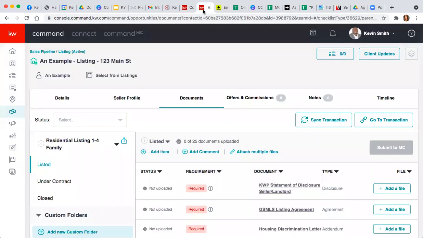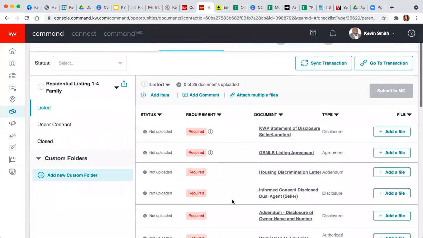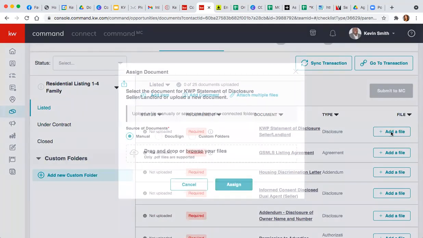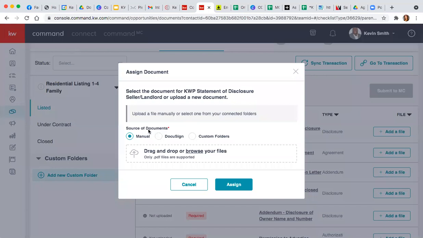So now we'll go back to Command. And like we were doing before, we picked out this residential checklist type. So as you can see, none of our documents have been uploaded yet, and they are required at this point in time. So we can go ahead and we can add a file, and it's going to ask where you want your forms to be coming from.